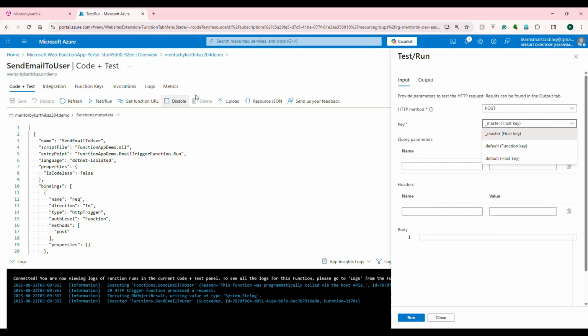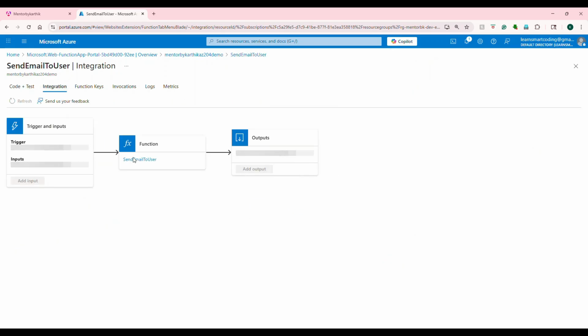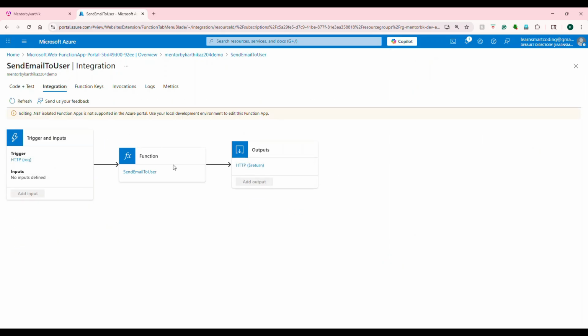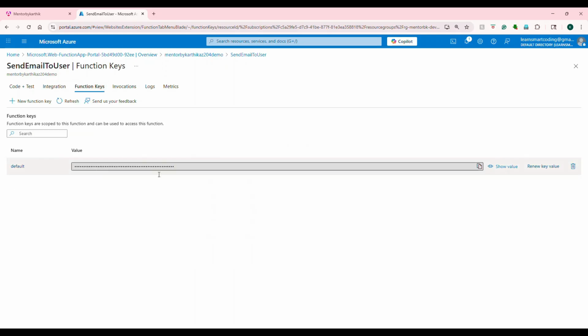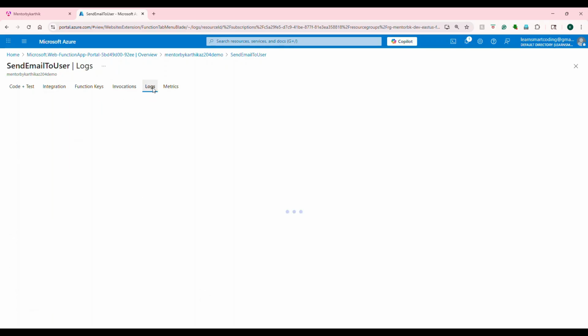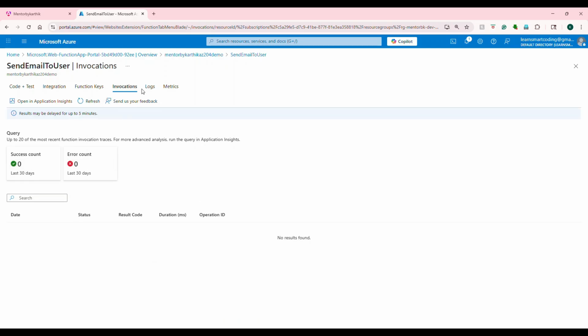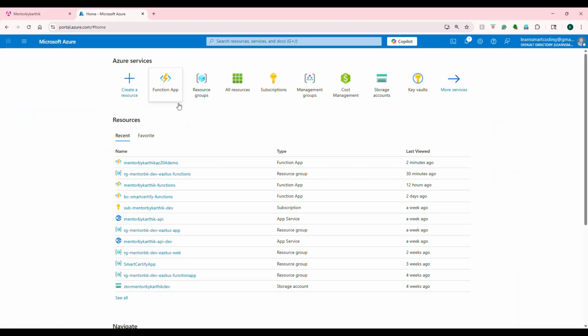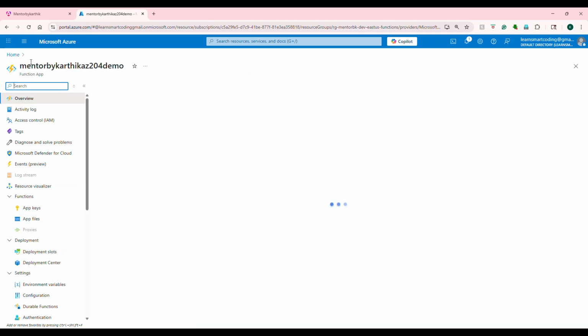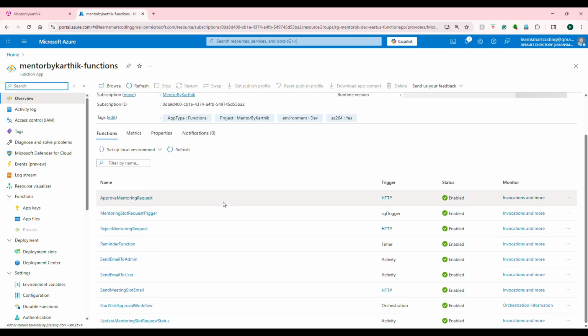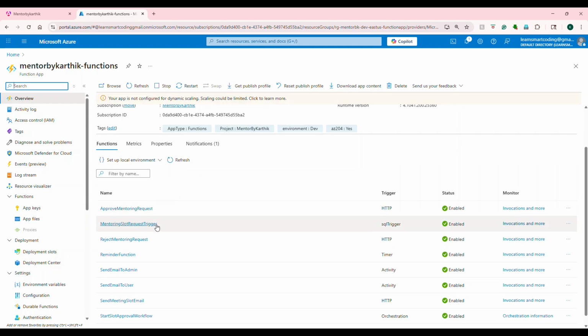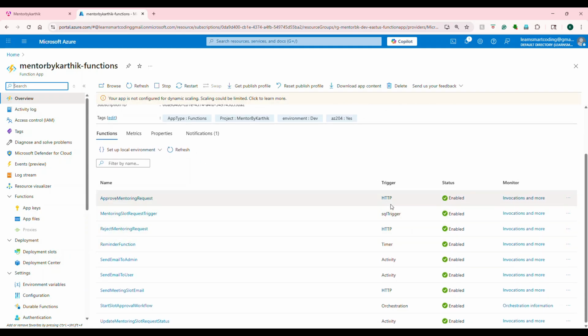Okay, so these are things that you should know. If you go here, it will tell you what this function is, what it is doing based on what was written. This is nothing, so it's not showing up here, but this is a function key and all of those logs and how many times it got invoked, who invoked this, everything is going to be shown in this invocation. And let's take a look at one of the other functions. Not this function. Let's take a look at other functions. See, these are the functions that you will eventually learn. All of these different functions you're going to learn.